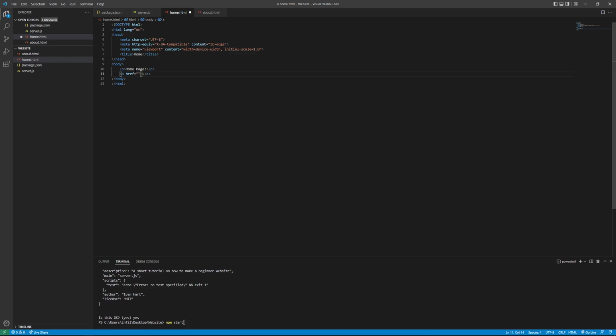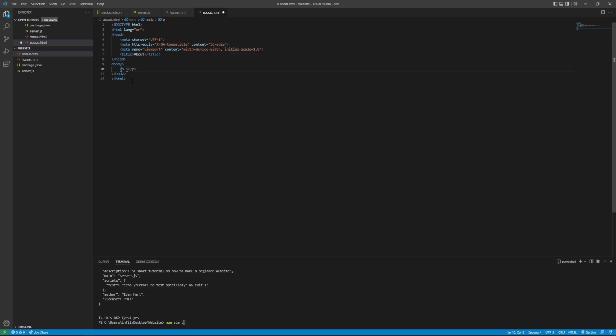Now, I'm assuming that you have the basic knowledge of HTML, CSS, and JavaScript, so I'm not going to go in depth with how everything is working. And I will leave a GitHub repository for you guys to download. It won't include the node modules folder, which I might include it. Yeah, I'm going to include it.